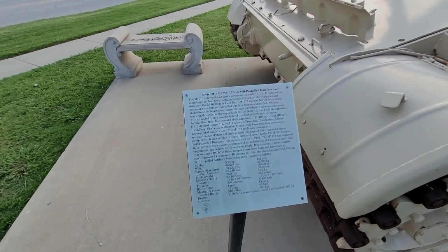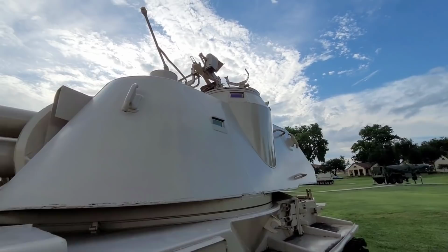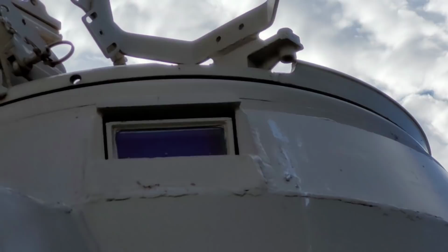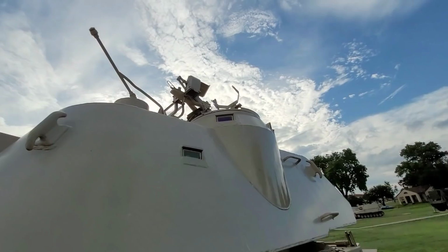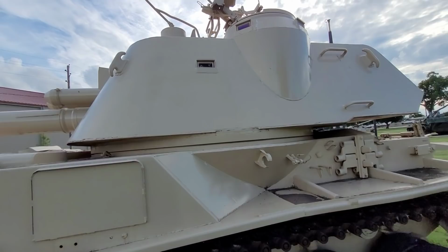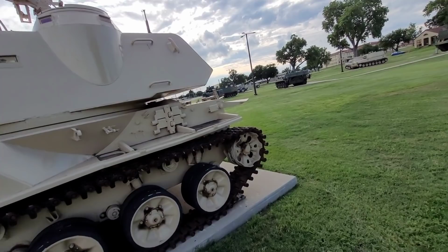Damn! But yeah, you can see it if you look up top. So this was probably a completely sealed unit. If you look up here at the top, you can see that's probably their scope where they could look out at it in the evening. You have your regular side mounted and then that up top. I'm just saying with the tint where it's polarized like that, it's probably where they were getting their infrared night vision out of it. But that's crazy, so this could operate in a nuclear environment. Wow. Well, I guess until you ran out of fuel, right? Because somebody would have to be outside to fuel the damn tank, right?